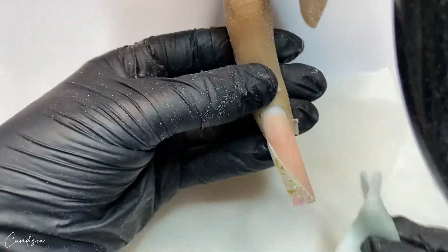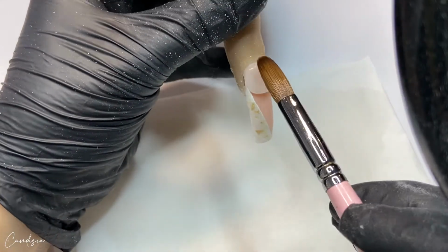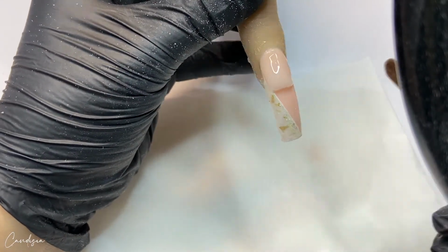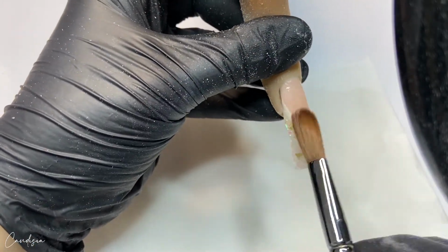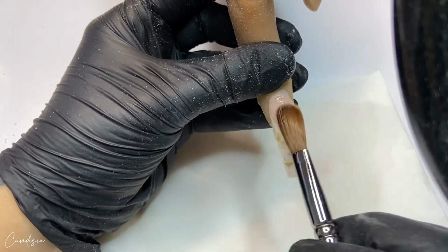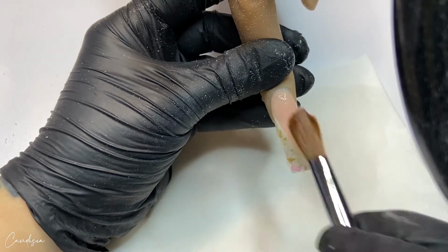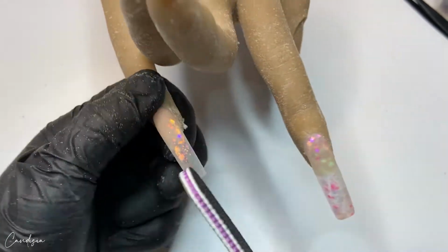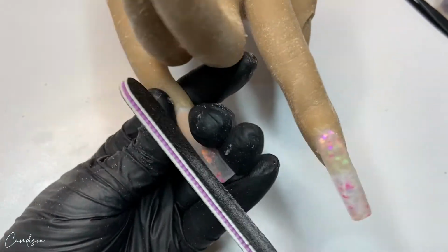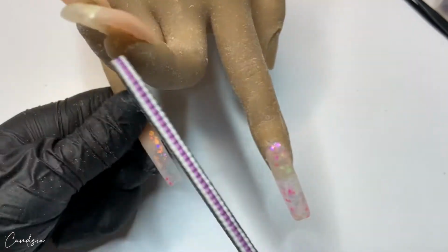And then once I've done that, I cleaned the nail using some alcohol and then I clear capped that entire nail using glass slippers. So now that I've done that, I've gone back to filing and now I'm using a hand file to finish shaping these nails and just get them looking as straight and clean as I possibly can.